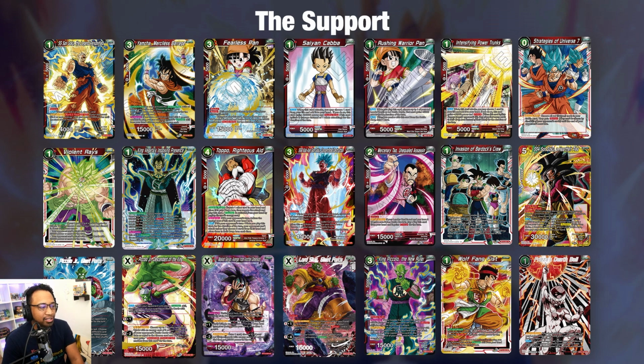Topo's good. It's just that you're going to be using all your energy most likely in this deck, and if you don't, you're probably losing, or you're playing it too slow, which if you're playing against a deck that makes you play slow, you're probably losing. So I don't know, Topo is kind of weird. I like it for Fearless Pan as well as just making them pay for swinging.